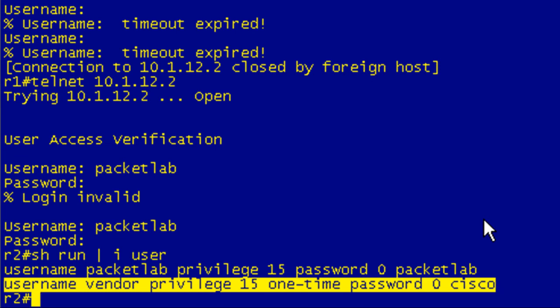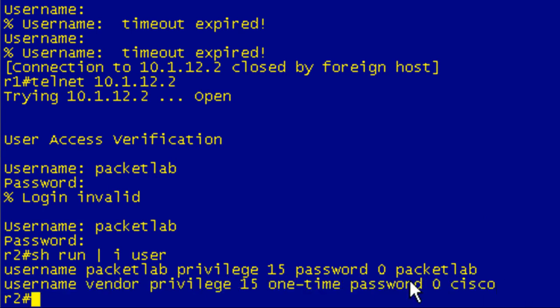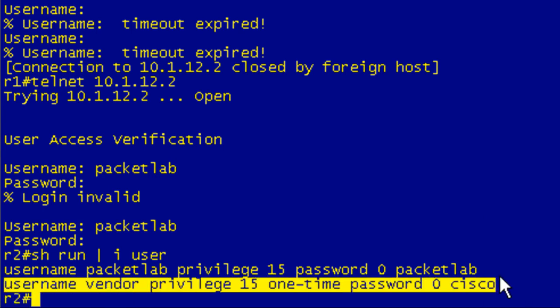Not a big deal. You might want to keep this in mind if you do give temporary access to a vendor. Say Cisco was supposed to go in at midnight last night and make a configuration change, and you see your router the next day. If you do a show run include username, you can see that they obviously did not use this one-time credential, or it would not still be in the running configuration.